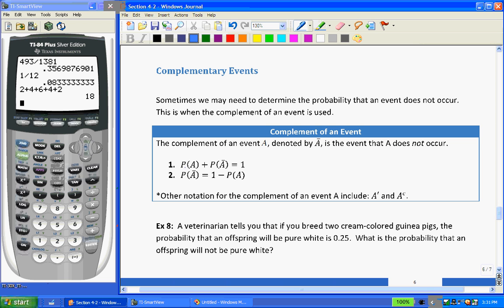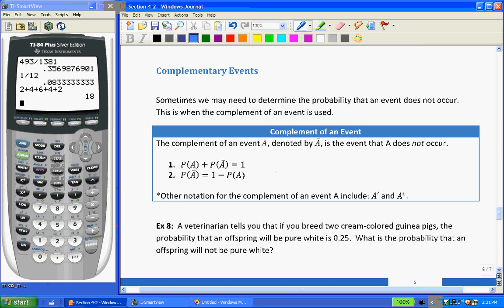So here for number 1, the probability of A plus the probability of not A, that's another way you'll hear this notation read, has to equal 1, because either it does or it does not. Either I do or I don't roll a tail. Either I do or don't pick the right card out of a deck. So those two complements have to add up to 1. And if we rearrange that equation a little bit, the probability of A bar or not A is equal to 1 minus the probability of A.